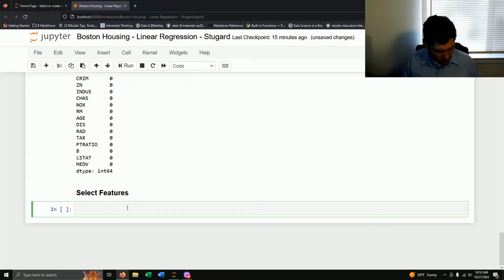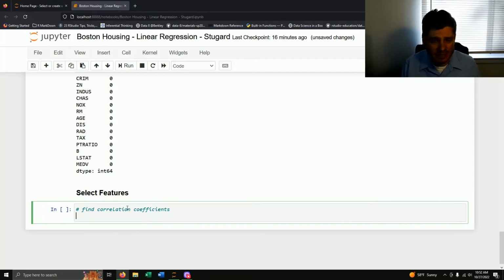So what I want to do is, of course, find my correlation coefficients. So that's how I figure out which ones have the best patterns to try to draw from. So we're going to find correlation coefficients. And I can comment this. I should probably be commenting my code a little bit more anyway. So I'm going to call this the CORR.